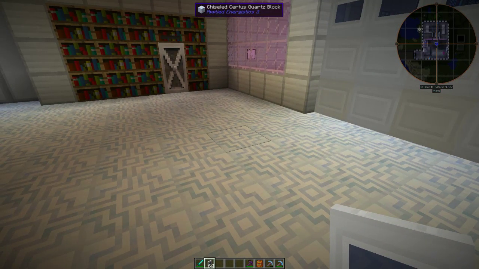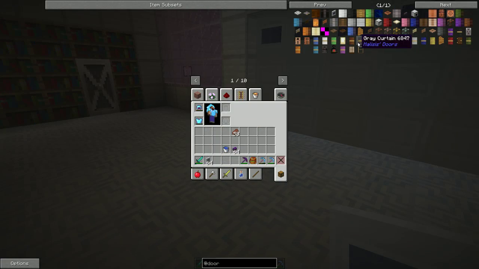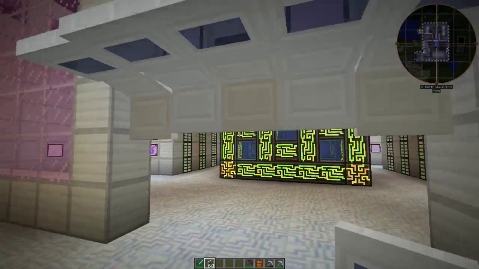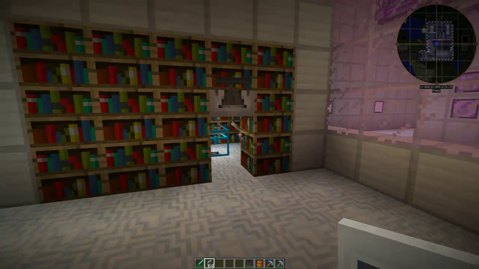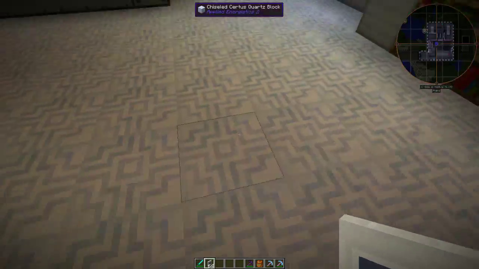And today we're going to be taking a look at sliding doors, which is part of Malisis doors. What you can do is you can get doors that actually move, like that's a garage door, and then another door. So these ones you just create, and we're going to have a look at them.